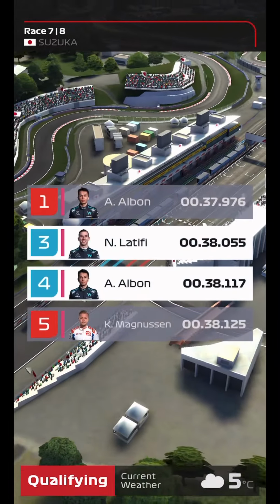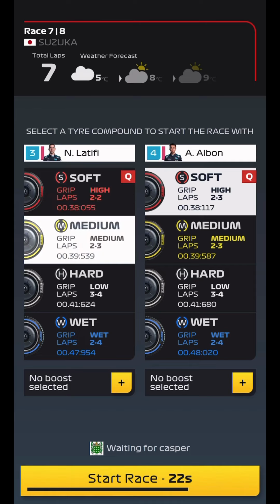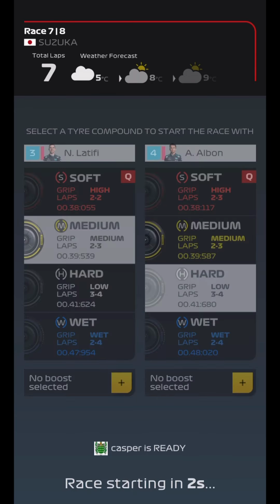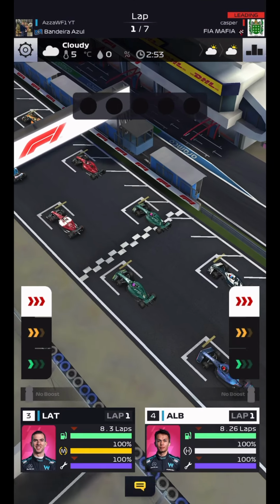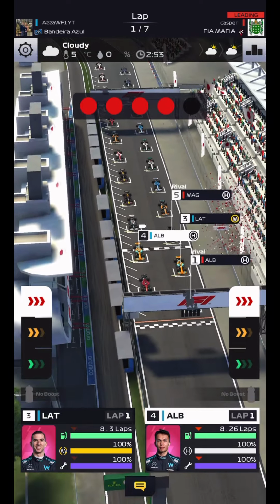As we come across the line, we're actually getting out-qualified by a lower team score. Now that's interesting. But we are P3. We are P4. So, we'll see what happens here. And we're going to go Nicholas Latifi onto the mediums. So 3-2-2 for Latifi. And Alex Albon is going to be doing a 4-3 strategy. One of my go-to strategies, even on my main account.